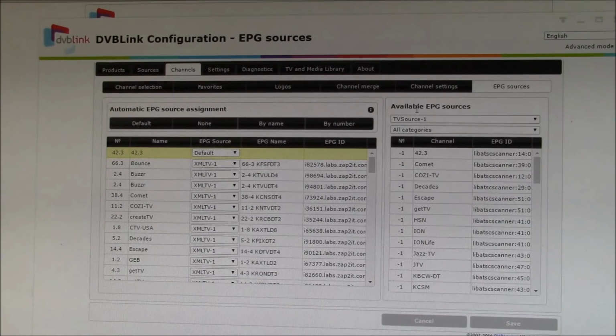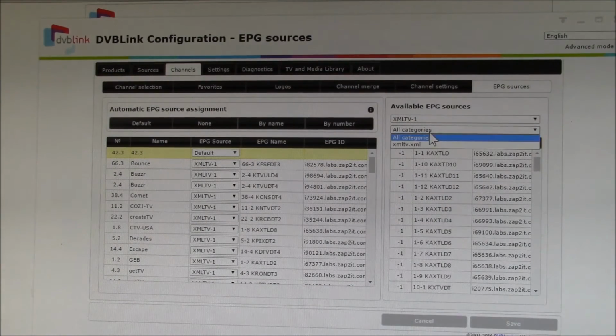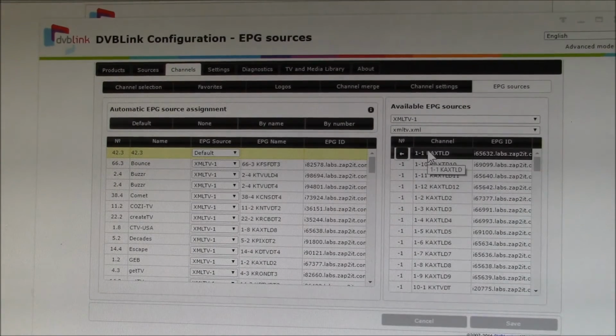And then you have your program guide, which is pretty much the same. You have your TV source. So this is the scanned over-the-air data. So you can use this EIT scanner, which is scanned from the broadcast signal itself, or I'm using the XML TV data that I used in version 5.5, so that works as well. I may try to load up the PERC data just to get a separate set of data to see if it's any better. I've heard it's supposed to look a little cleaner or have a little richer data set, richer metadata, so I want to check that out.